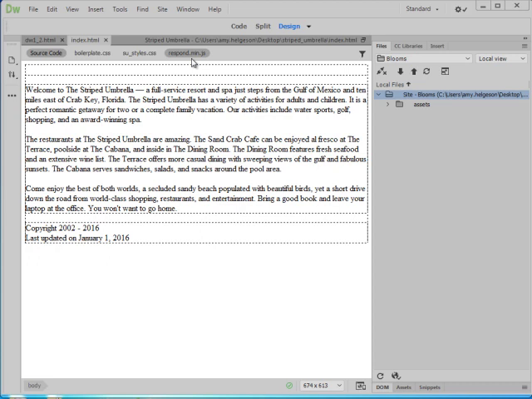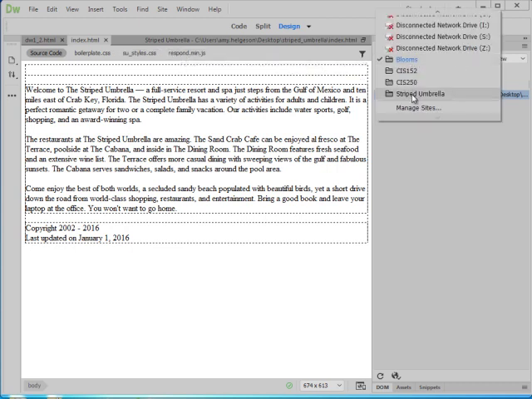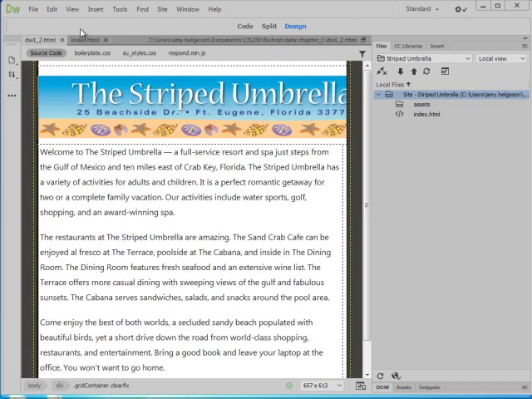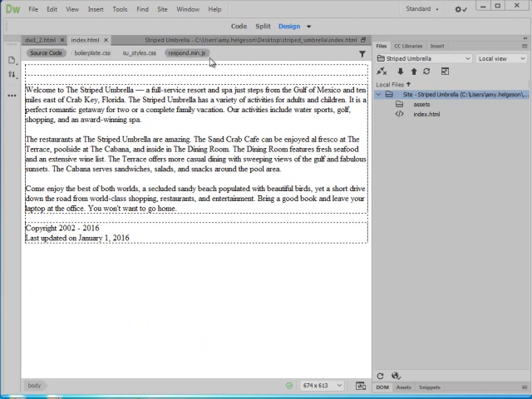So the next step on page 31 is that we need to copy the supporting related files. So boilerplate, SU styles, and respond. If I come over to my Striped Umbrella website in my files panel, I see that I have index. Okay, but I do not have these 3 files. So in order for it to be formatted the way that it was formatted, say here, I need to copy those files over. So you can do that in a couple of ways.